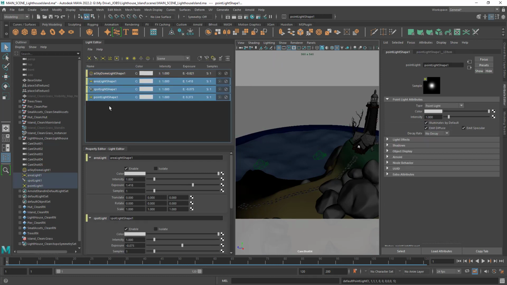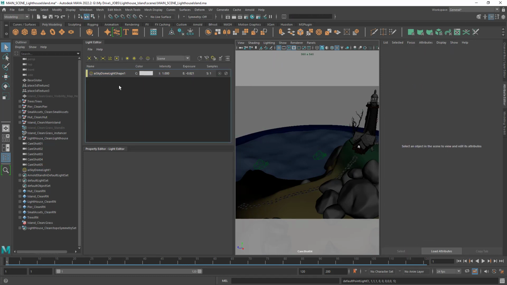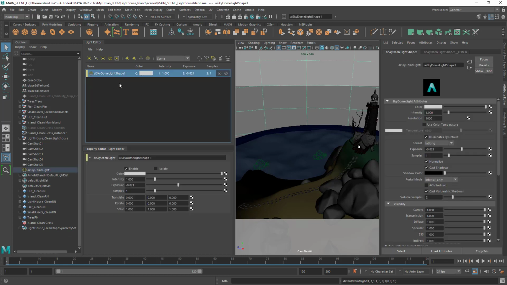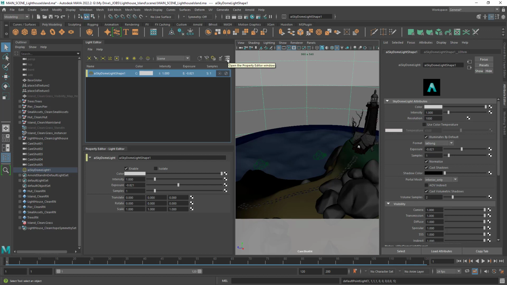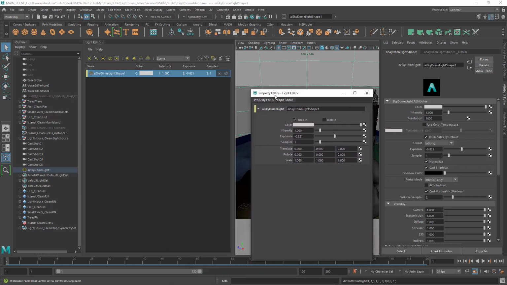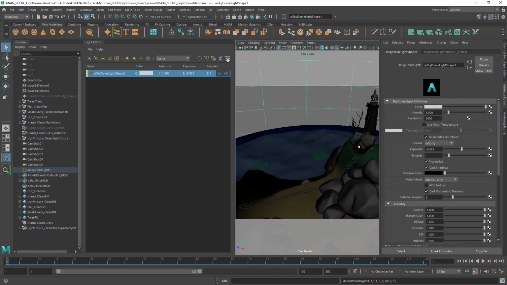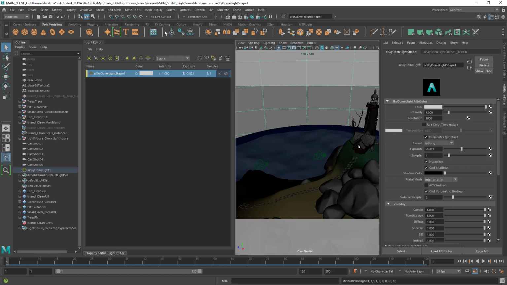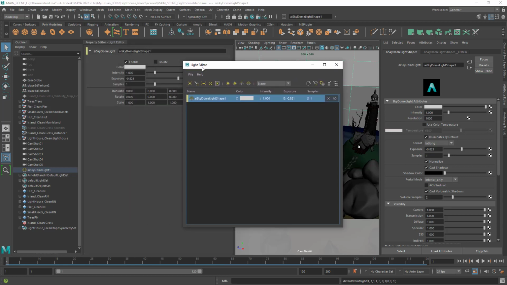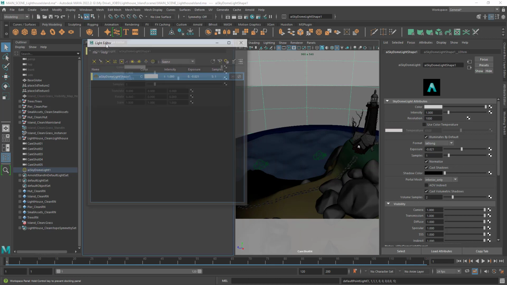By the way, let's delete those lights. I just selected and deleted them. I'm going to use this sky dome anyway, so let's let it live there. By the way, you can make this window bigger, but you cannot make it smaller. This is a problem with this window. And you have the property editor. This is the property editor, and you can open it up as an independent window like this. If you close it, you can open it up very fast, and you can, if you want, squeeze it down there. But sometimes you have to rearrange the panes to make it work.